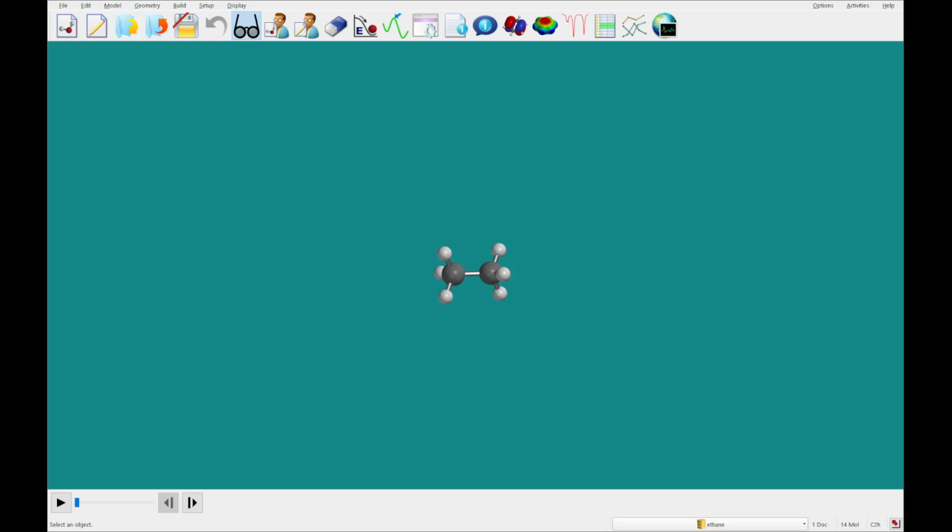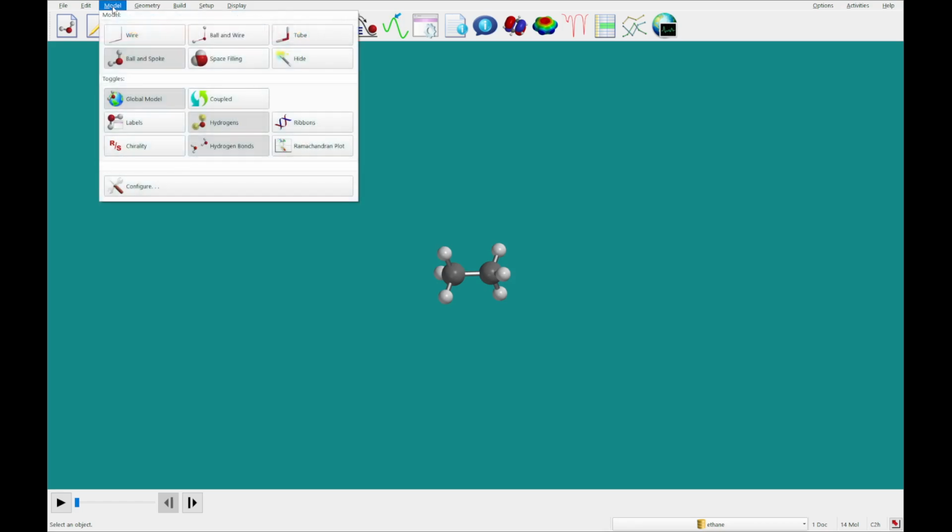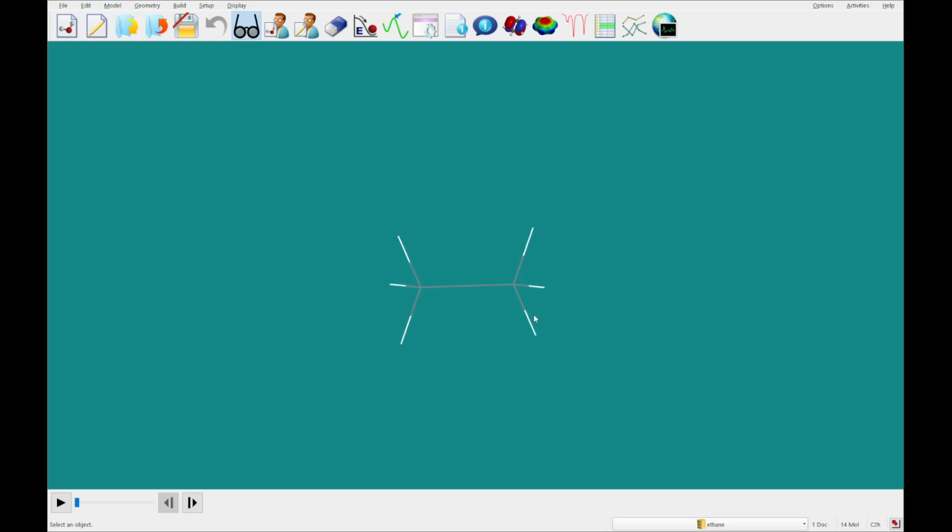So we're going to start by taking a look at the wire model. So I'm going to head to the model menu here between edit and geometry. Then I'm going to click wire. Alright, just zooming in, so you'll see we've got a conventional line formula here, and then we've got our different atoms represented with different colors.